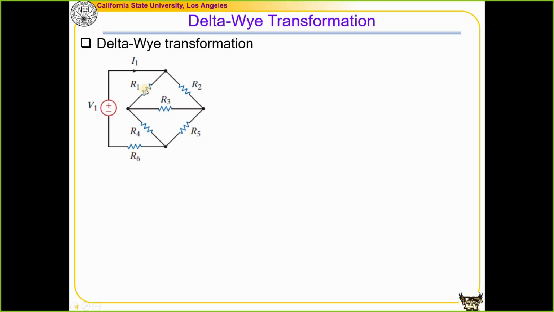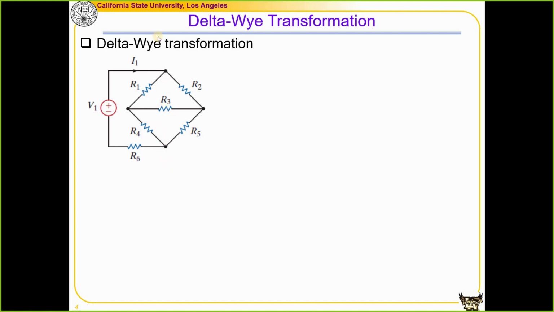So if I ask you what's the connection between R1 and R2, they are not in series, right? At the same time, they are not in parallel, because one side is connected to one node, but the other side they are connected to different nodes. So they are not in parallel, and at the same time they are not in series either. If we take another look, we find that R1, R2, and R3 form this delta-shaped network. If we look down over here, R4, R3, and R5 form another delta as well.